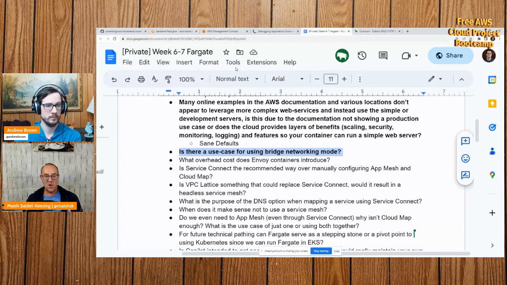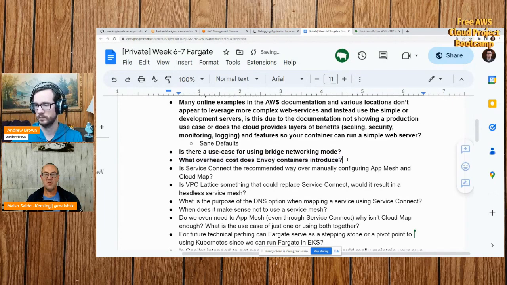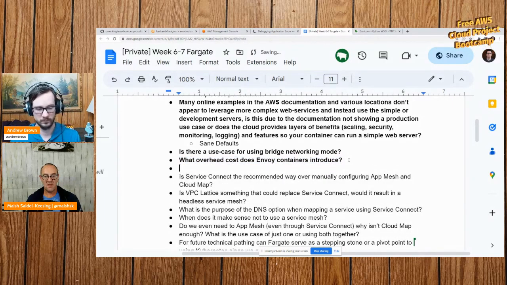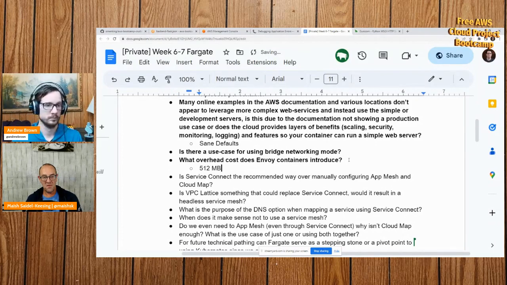So I'm actually looking at the documentation in the background. We say the recommendation is adding approximately 256 CPU units and at least 64 megabytes of memory to your task CPU for the Service Connect proxy container. Okay. On Fargate, you have to add a minimum of 512 megabytes of memory for that instead of the 64 megabytes. So there is a certain amount of overhead which you have to add to the size of your task.